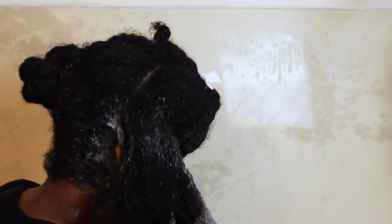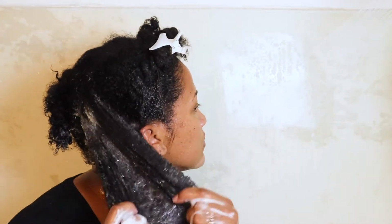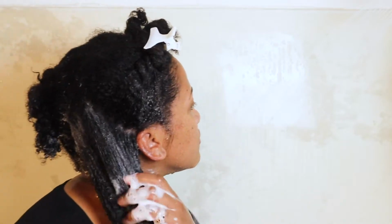Not only that, I make sure I take that good old soap, y'all, and work it down my strands. Why not? I'm not gonna allow it just to run down my strands and say it's gonna do its part. No, I'm going to help it do its part. So I take my time and wash my hair and just run that soap down my strands.